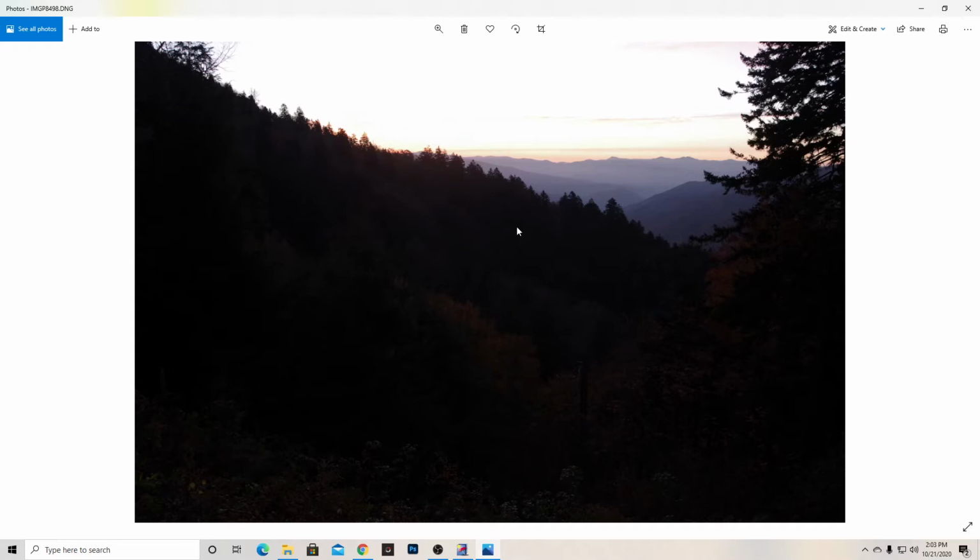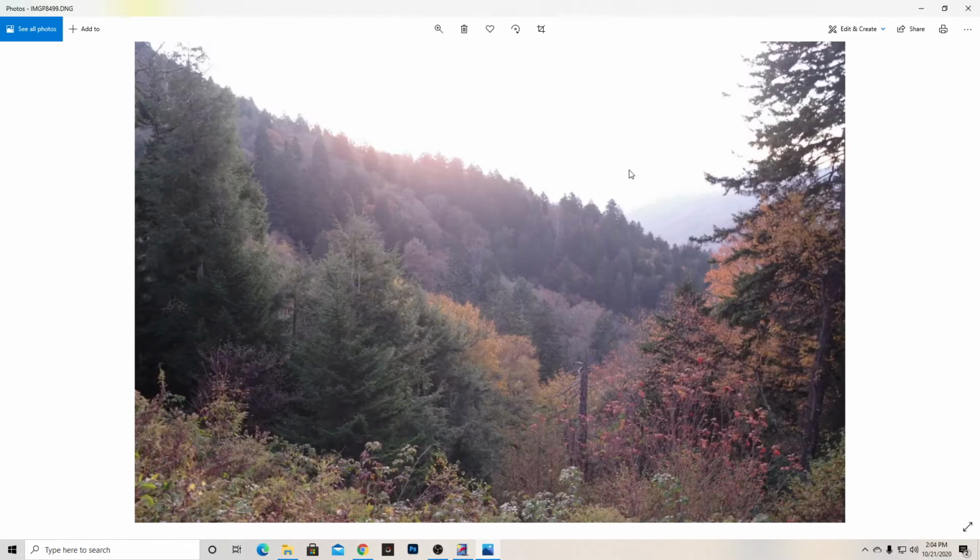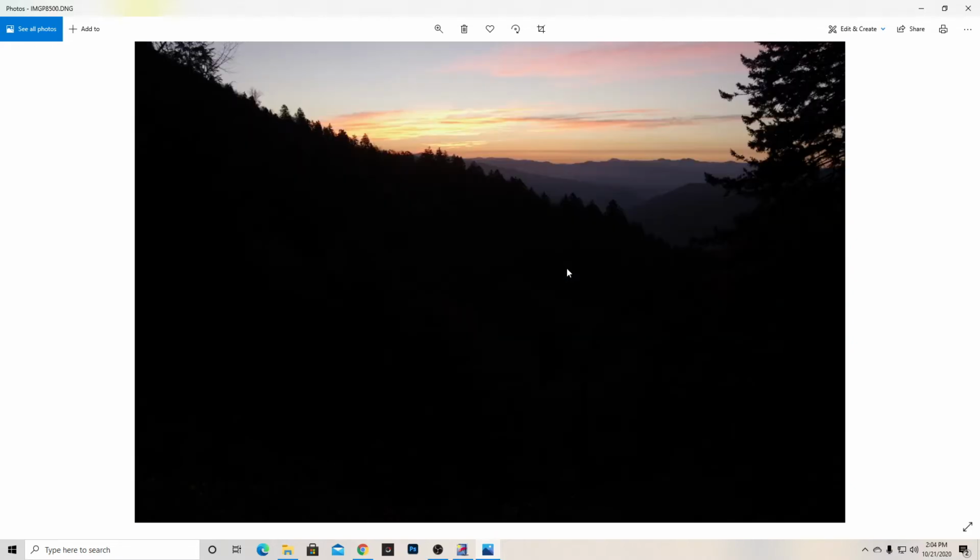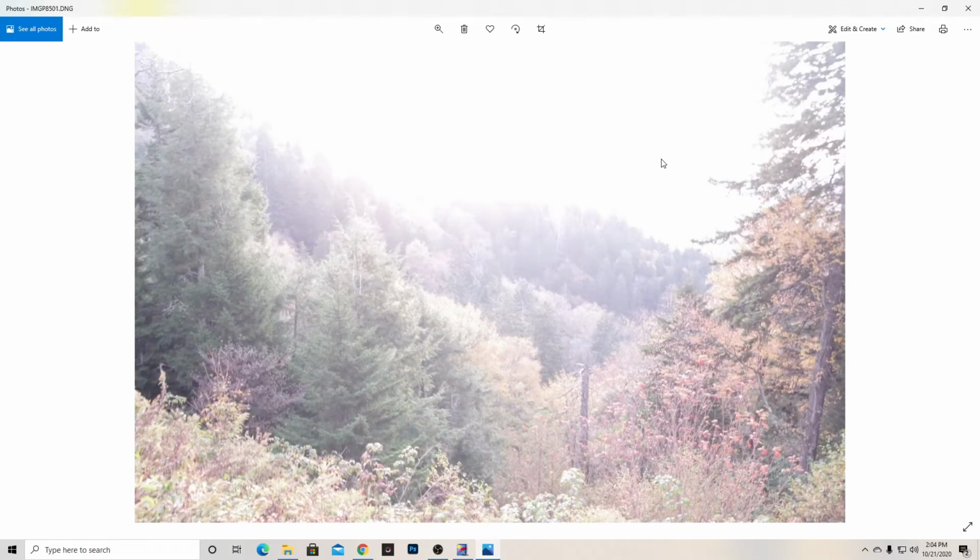So notice this one, the second shot it takes is a little darker, and notice the sky over here stands out a little bit more, and then you'll get a brighter shot, and that will make these trees here that were dark kind of stick out. And then there's one more after this, and the last one makes the sky stand out like it should. And then we'll have the completely overexposed shot.